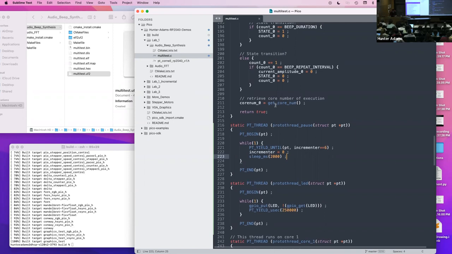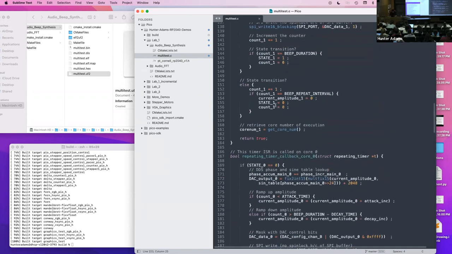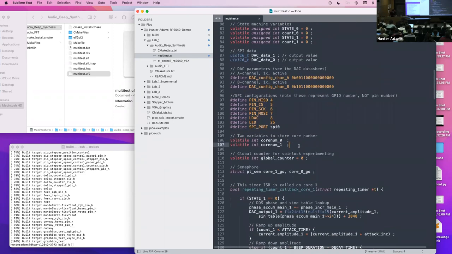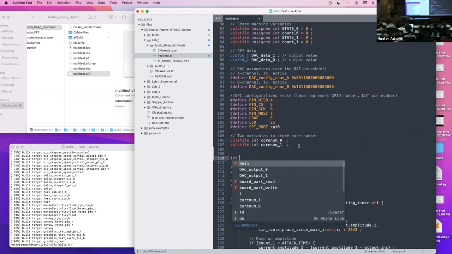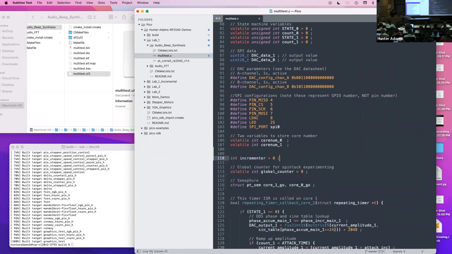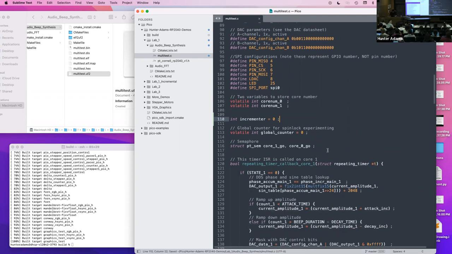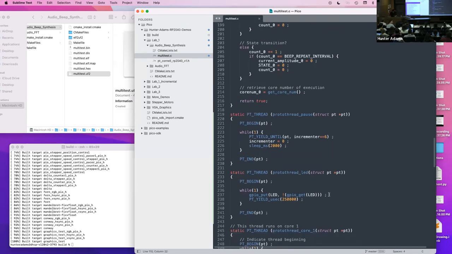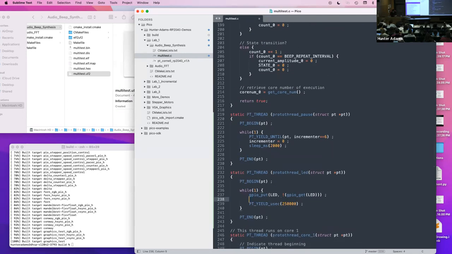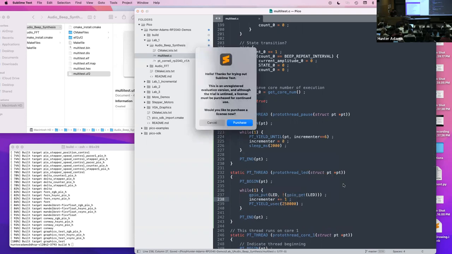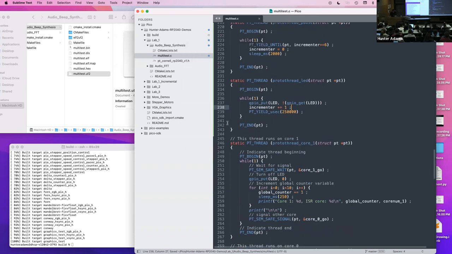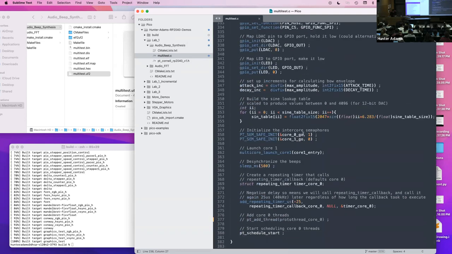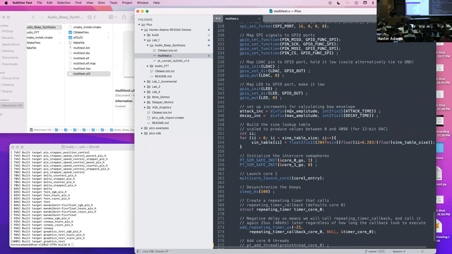So in order for this to work, let me declare a global variable that we'll call incrementer. We'll say int incrementer equals 0. And the other thing that we're going to do is in the other thread that we created, this one, every time it's scheduled, we're going to increment that incrementer. And let's just make sure that we're starting with the LED. Let's start with it on.